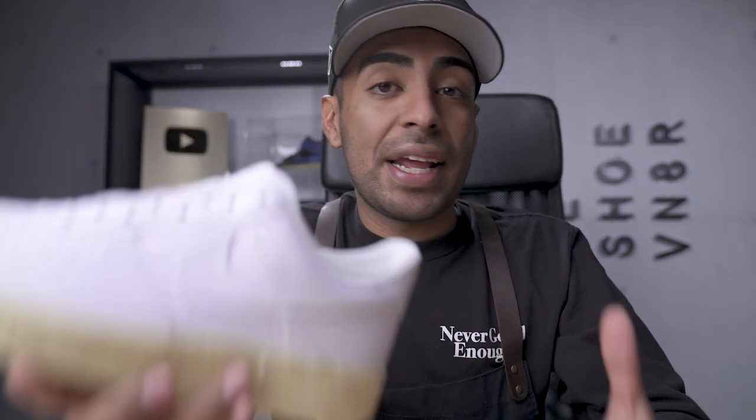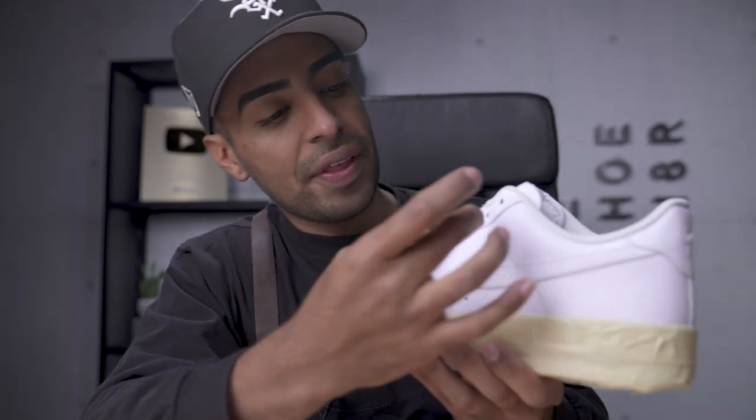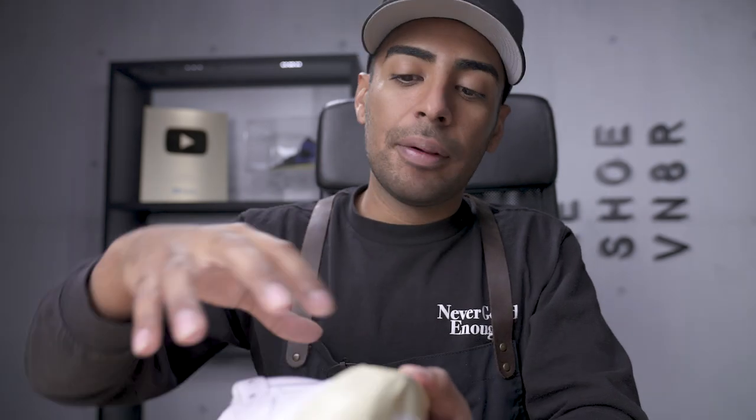The prep is complete. We're getting closer to the painting, but before we do that, the swooshes are in the way. On this panel and on the inside as well, we're gonna be laying down a really cool pixelized gradient, but the swooshes are in the way. I could tape around it and paint around it, but it gets a little tricky. This is something I never really do, but I'm gonna remove part of the swoosh, slap it back, tape around it, and paint. Once it's all painted, I'm gonna go back and resew it back onto the shoe.